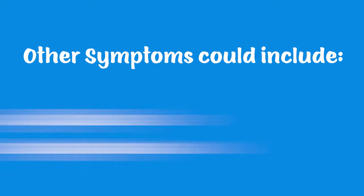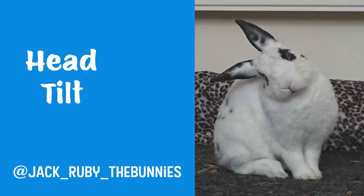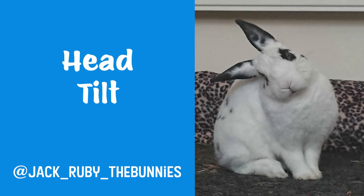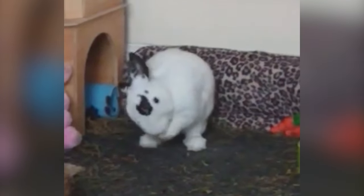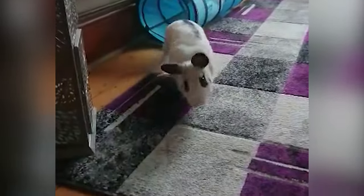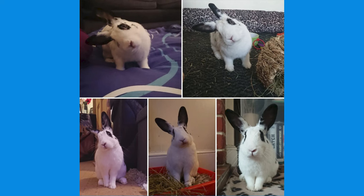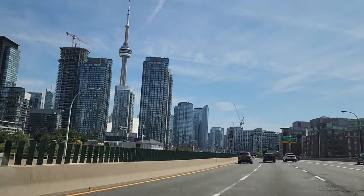Those were the symptoms Blueberry presented, but there can be other symptoms to look out for. One of the most common ear infection symptoms is a head tilt. Luckily Blueberry never developed one, but I wanted to show you what to look out for. Thank you to our friend Jack and Ruby the Bunnies for showing us what you may see if your rabbit develops a head tilt. With proper treatment and medication from a vet, your bunny can make a full recovery — here are the progression photos of Jack getting back to normal.